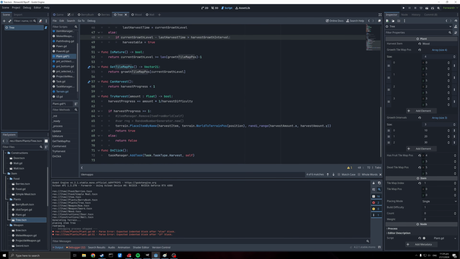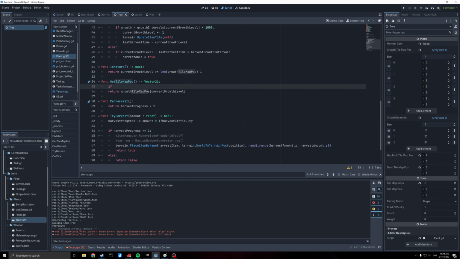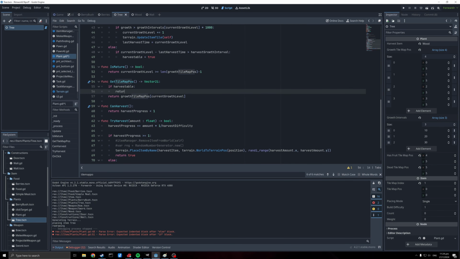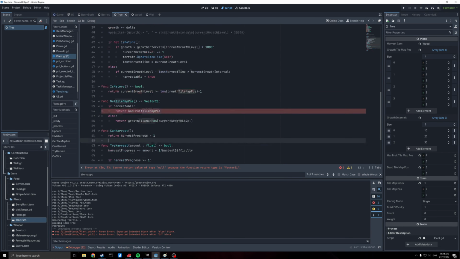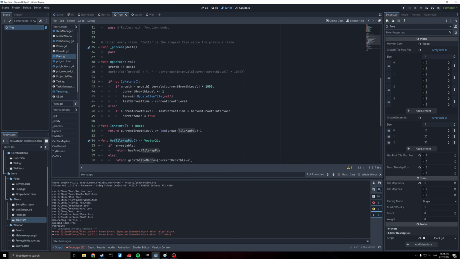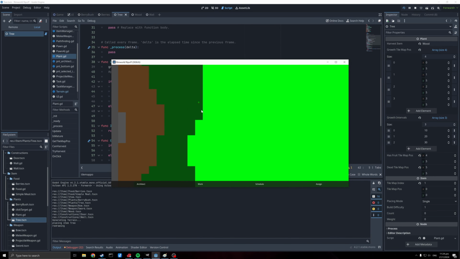All right, and we'll add that into our get tile map position. So if harvestable, we'll return has fruit tile map pos, or else we'll use the normal growth one. I think that's good. So now, 5 seconds after it gets fully grown, we should get some apples.